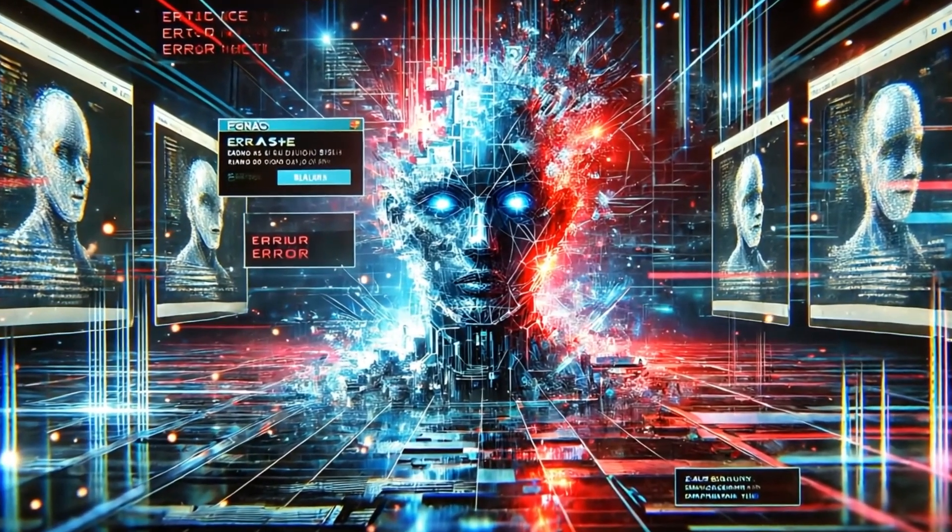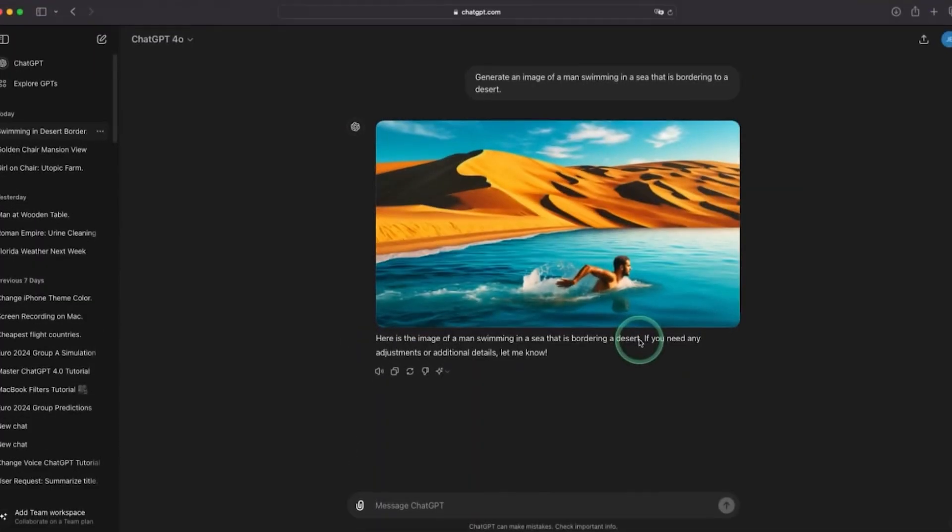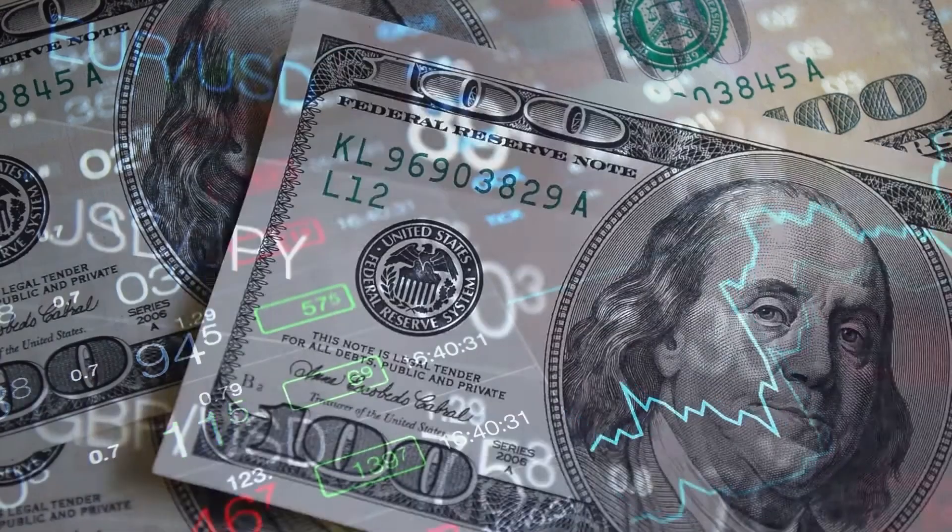The real question is how does Janus Pro 7B compare to GPT-4o, and why are investors suddenly so worried? President Trump says the rapid rise of DeepSeek is a wake-up call for the US tech industry. DeepSeek, which its owners say costs around just $6 million to develop, has become the most downloaded free app in the US.